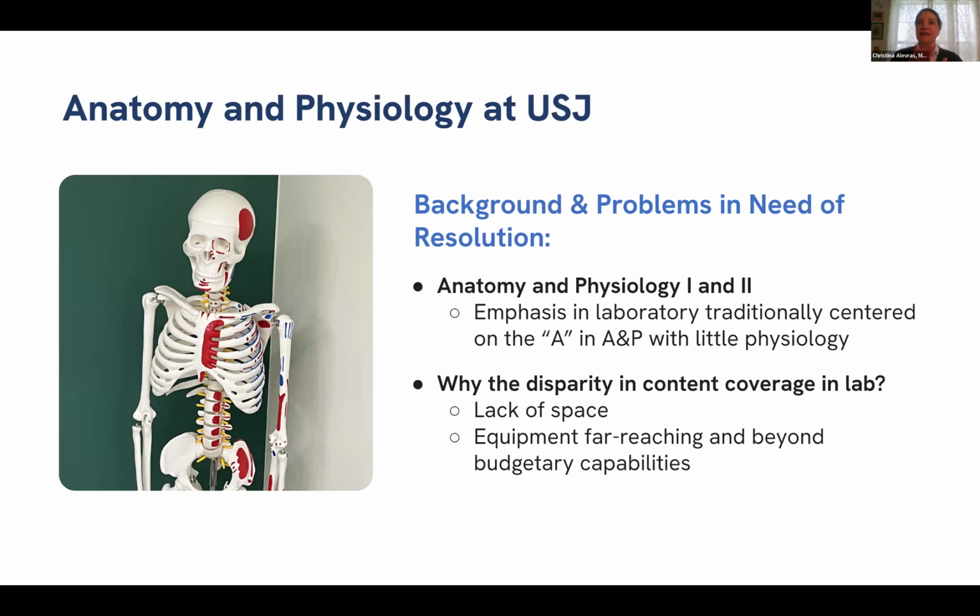And I had decided on Labster. It seemed to be a good fit in terms of the minimal requirements for technology. And so I thought, okay, let me just give this a try and see how it's going to work.